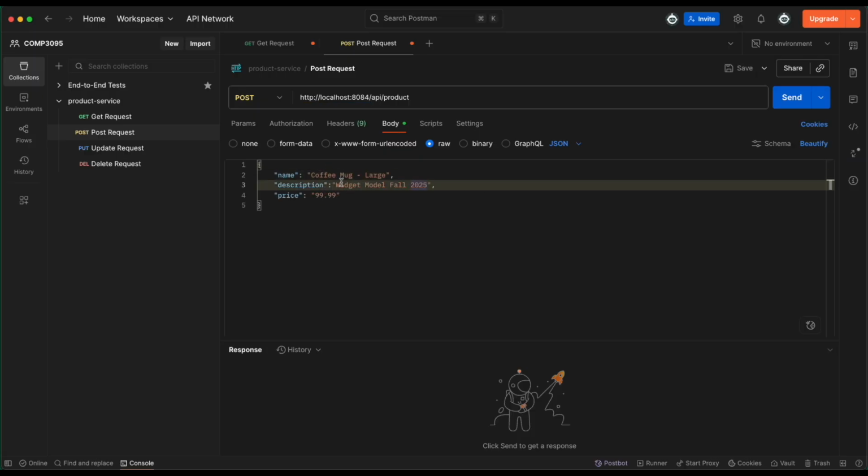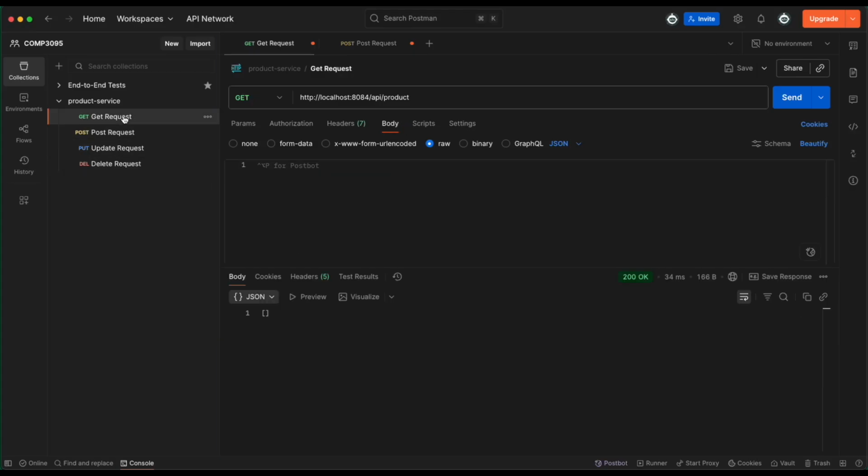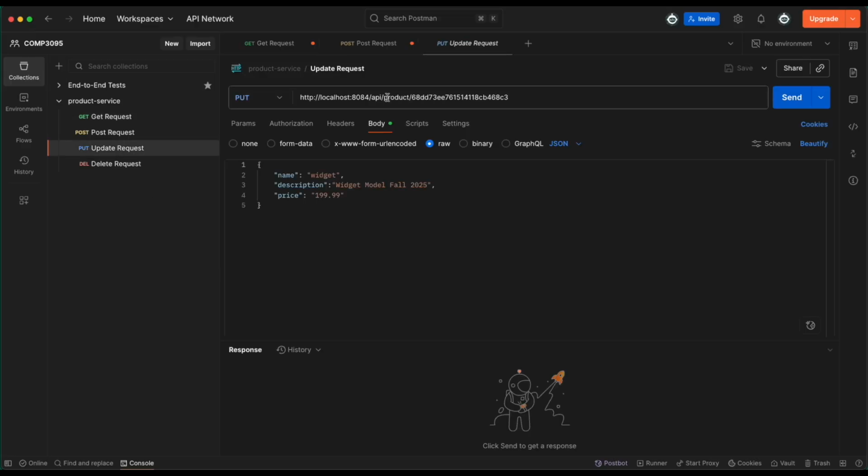To create, we just fill out the body with the product details and send the request. We got 201 Created in green, and the new data shows up when we run GET again.